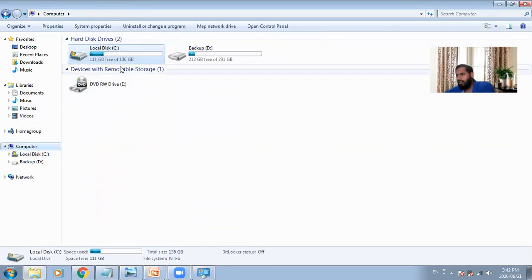The size of the hard disk you can see here: out of 136 GB, 111 GB is free, and out of 231 GB, 212 GB is free. So you can add this 231 and 136. जब भी डालेंगे CD या DVD, so it will show here.